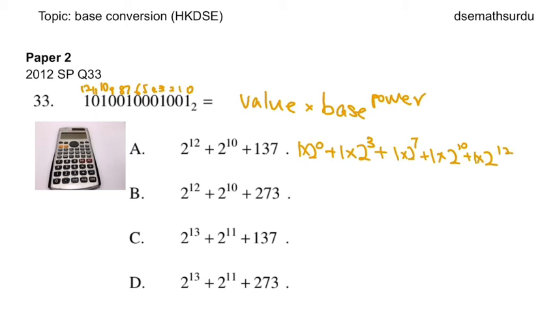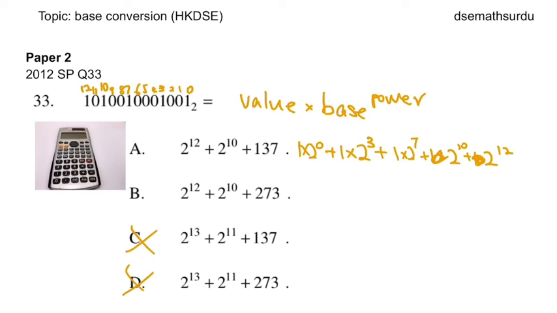Okay, cool. And then we just have to match this with the answers. If you see the answers, we have 2 in this way. Okay, 1 times anything is anything, so we did not really have to write that one either. So if you can delete that, then see this one, 2 to the power of 10 and 2 to the power of 12. It's here and here, not these two, of course. So we already know C and D are wrong.